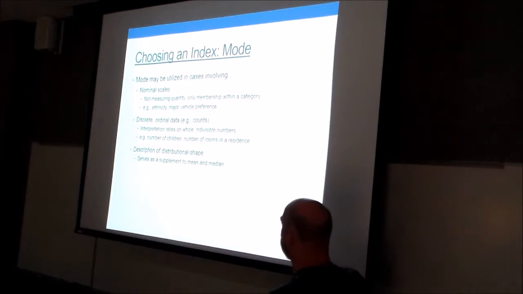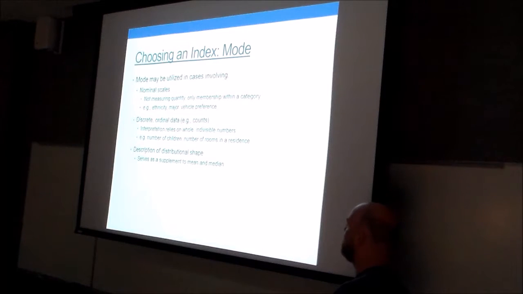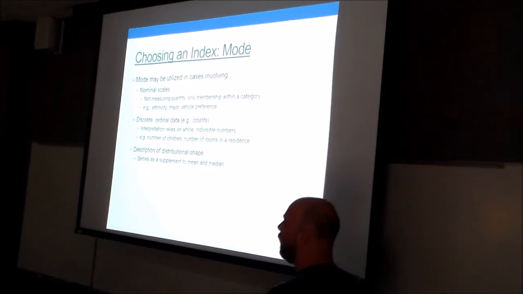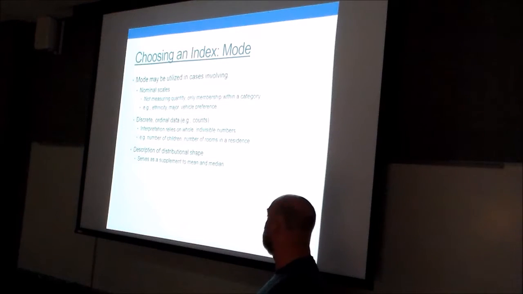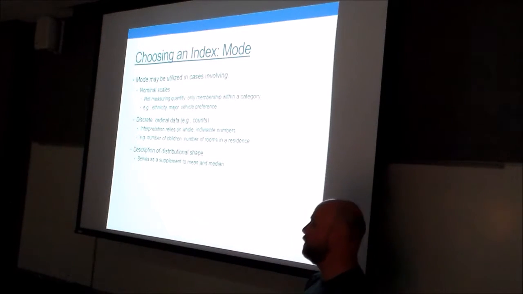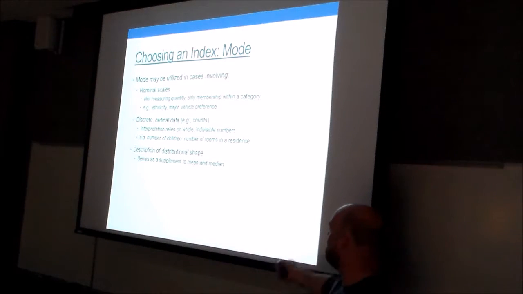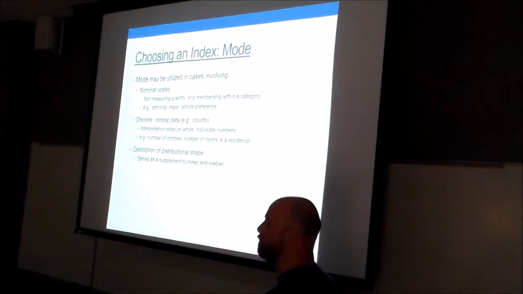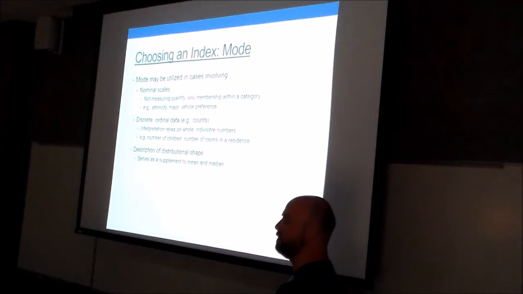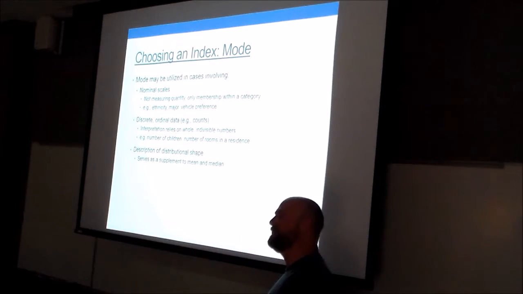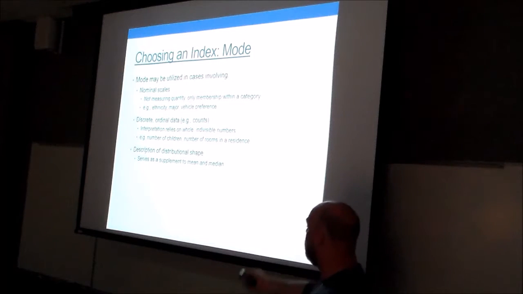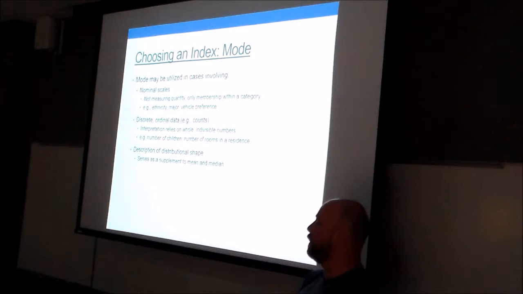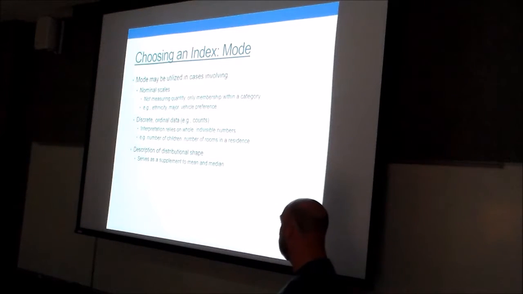Mode is also helpful if we have discrete ordinal count level data, because if our meaningful interpretation relies on whole indivisible numbers, we may want to look to mode. We talked about number of children. We can't have 2/3 of a child. Same thing with rooms in a house. We'd say the average house has 3.2 bedrooms, but I don't know what 0.2 of a bedroom is. It's a very small bedroom. That's not a real thing. So the modal number of rooms in a home in this sample of homes is whatever it is.